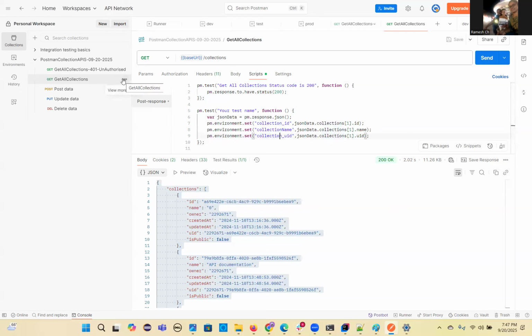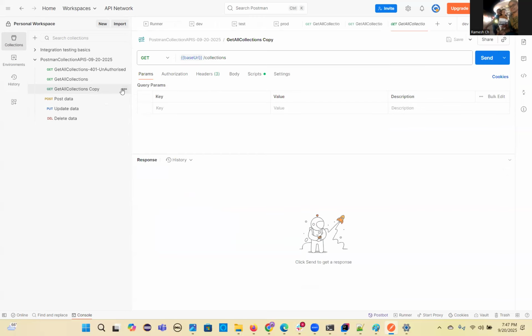So once I set it, I can reuse it. You can see, let me get a single collection. Get single collection.